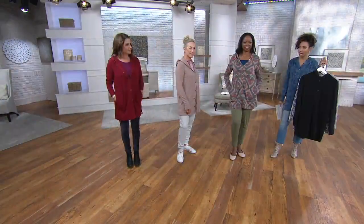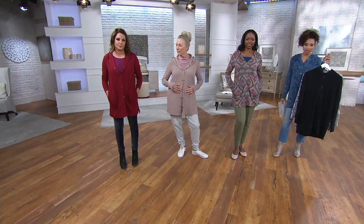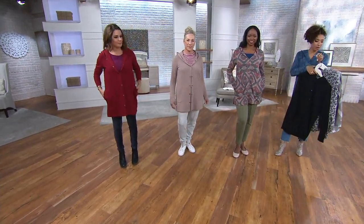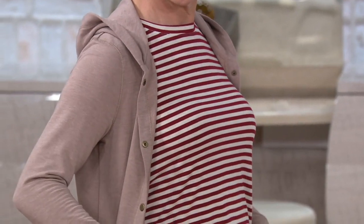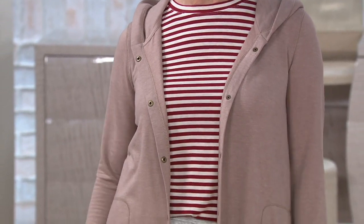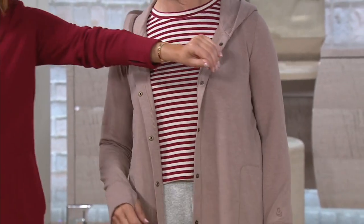This is another one to have on hand for when there's a chill. It's an easy silhouette — maybe invest in the black and a fun print. If you dress in mostly neutrals, maybe the mocha heather that Ann's wearing. By the way, the striped shirt underneath is a software short-sleeve shirt — that's the chili stripe. It looks great if you're getting the mocha heather.